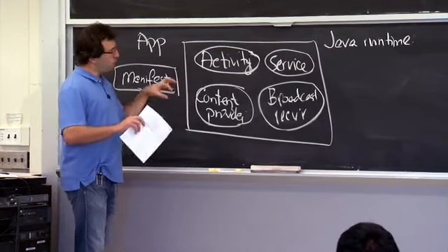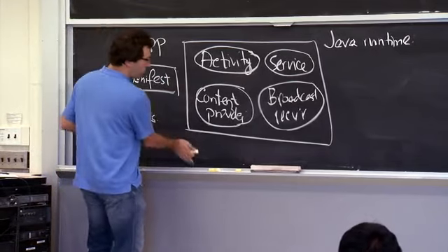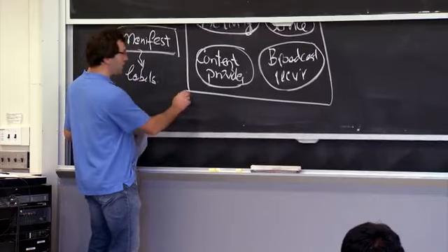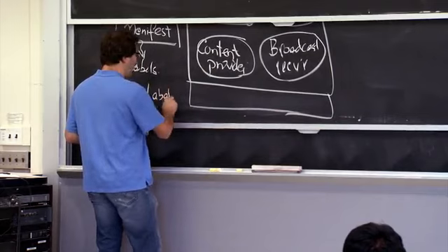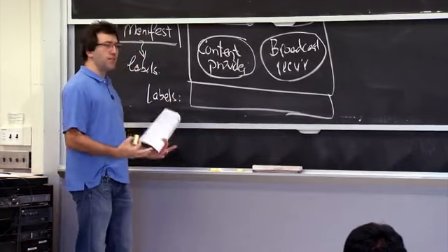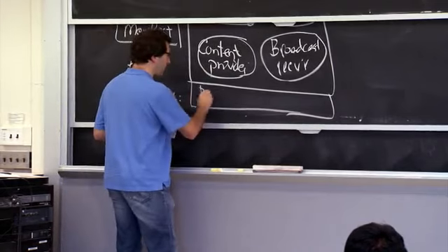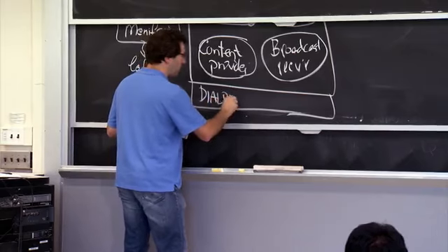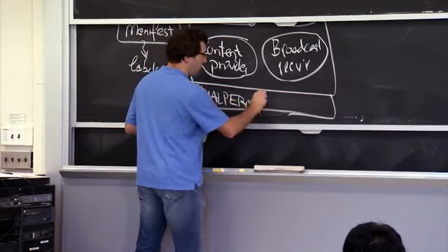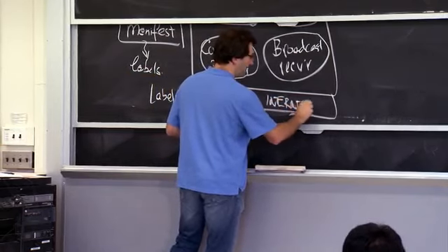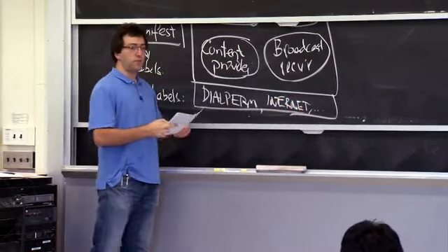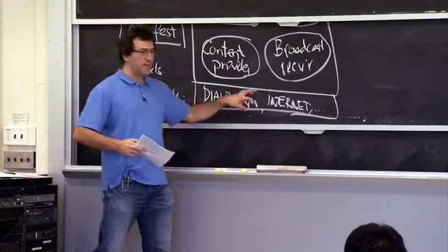And so there's really two kinds of labels, so we can sort of draw them out here. Each application has a list of labels that describe the privileges that the application has. So these are something like maybe dial permission for dialing a phone, maybe internet, etc. We'll talk about how they're described in a little bit. So these are privileges that the application has.